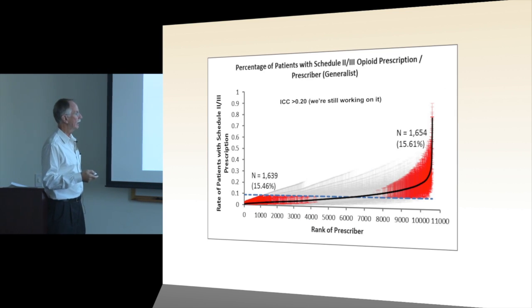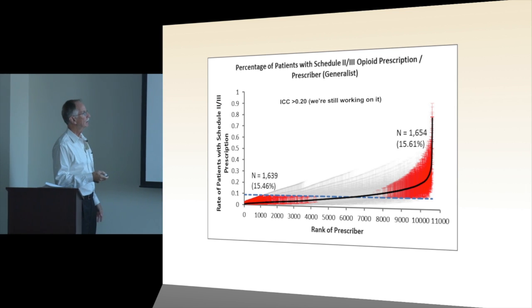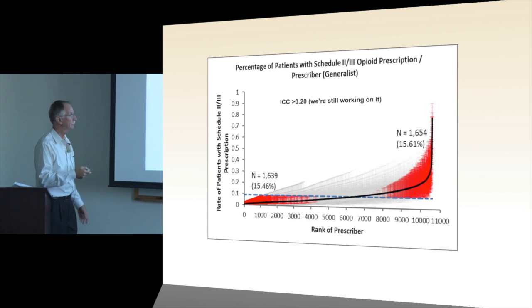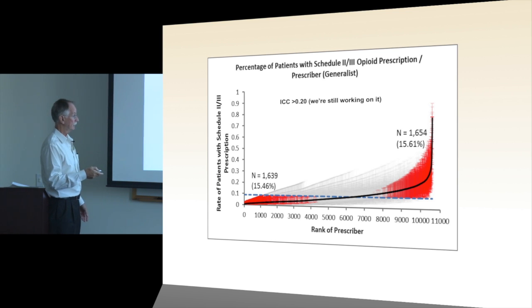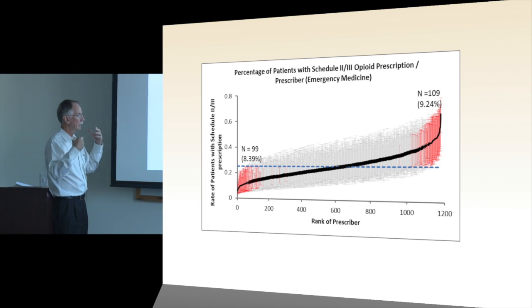Then we focused in on specialists, like a generalist physician, general internal medicine, family medicine, or an orthopod, or an ER doc, an emergency room doc, and looked at variation there, because these physicians should be seeing similar patients. Once again, lots of variation. A lot of your chance of whether you're going to get an opioid depends on which physician you see, is what this is telling us. A little less variation for emergency room docs.